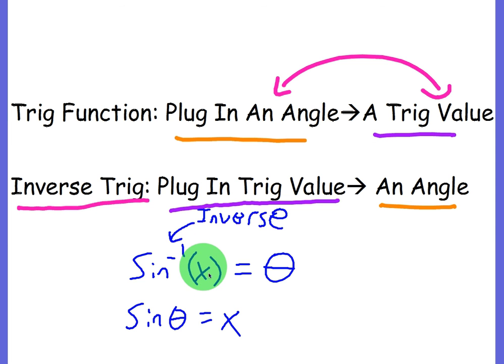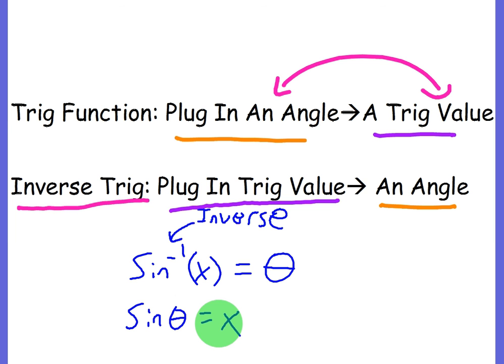So you'd be plugging in a ratio, like for the example we just did. Sine inverse of 1/2 would be equal to both 30 degrees and 150, or if you're in radians, pi over 6 and 5 pi over 6. Here's the normal trig function. You plug in an angle, sine of 30, you get 1/2. Plug in an angle, sine of 150, you get 1/2 back. So x represents a ratio on the unit circle. The other way to write this is arc sine, or arc whatever the trig function is.